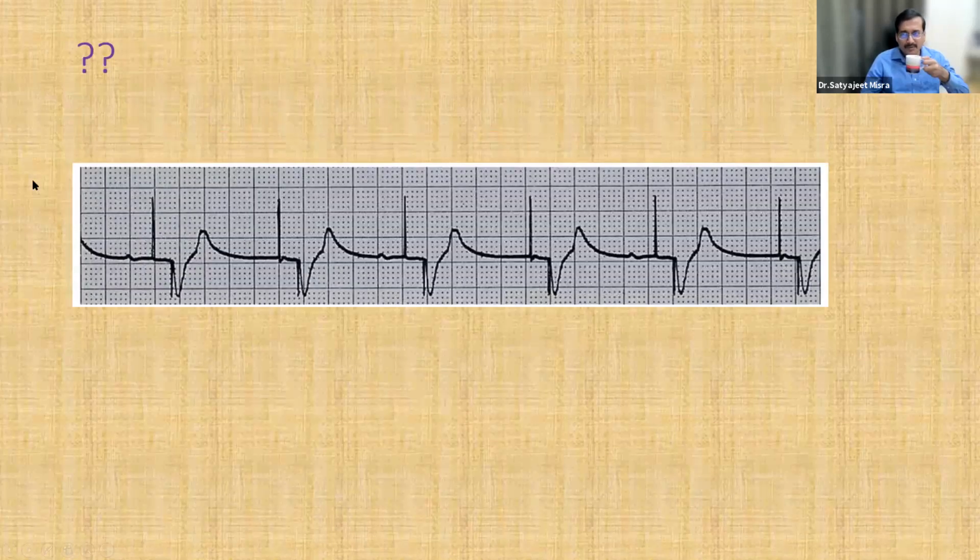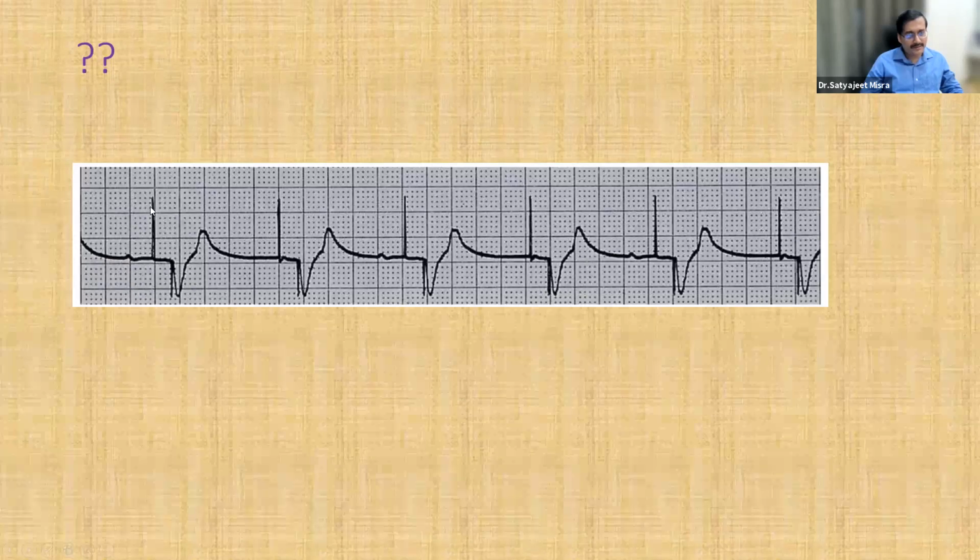What is the problem here? Anybody? So let's look at this. There is a pacing spike here. There's a P wave, yet there's a pacing spike followed by an AV delay. There is another pacing spike, and that gives rise to a QRS complex. So obviously, this is probably a DDD mode. You can see that even if there is a P wave, still there has been a pacing spike after that also. That means that there is atrial undersensing.